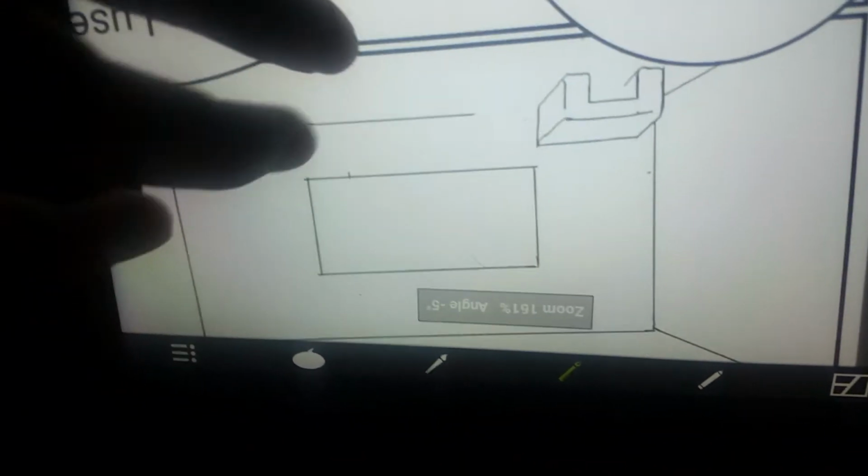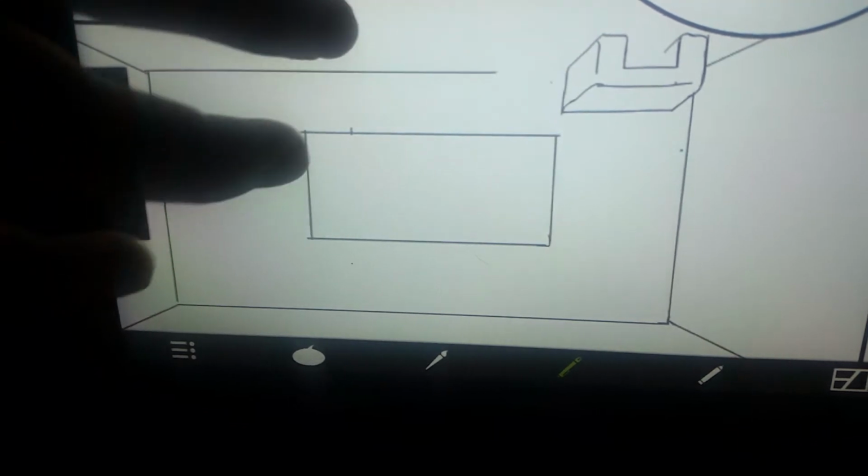Why would it just go back to the way it was before if you're trying to undo it completely? That doesn't make any sense. But this app has been working very well for me so far, so I just like to stick with it.